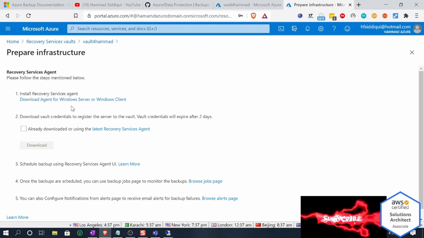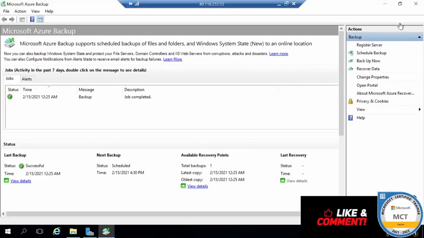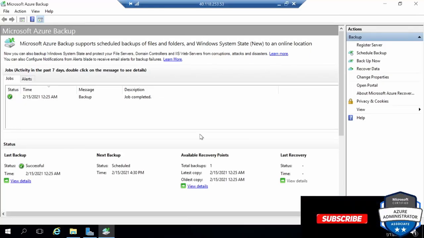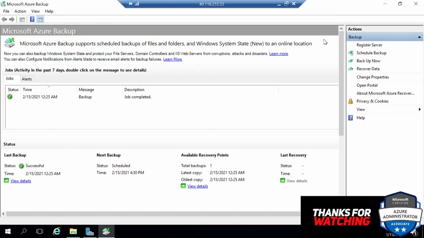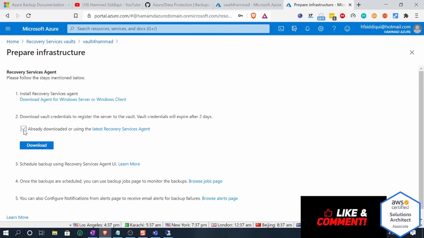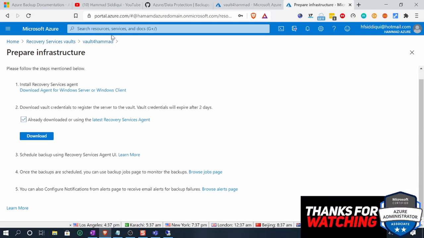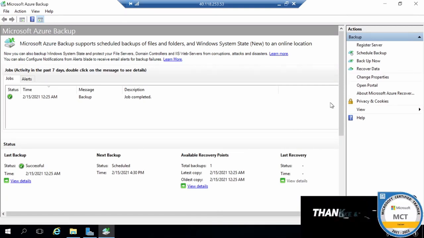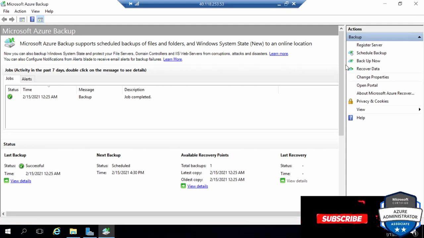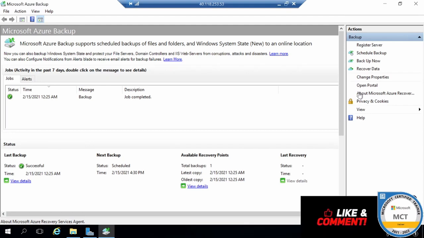If you remember, we did this earlier where we downloaded this software in this machine here. So now we're using the same machine to show that this machine is sitting in some on-prem, considered as on-prem in some building as an example. And then we already have the credential. We downloaded it and that's it. We're done here. Once the backup is done, we'll delete some files from the C drive, and then we'll try to restore for on-prem. On-prem and creating a snapshot is pretty much the same. You would consider this machine as sitting in some location, same process: download the MARS software, put in the credential, and then you basically go ahead and recover.